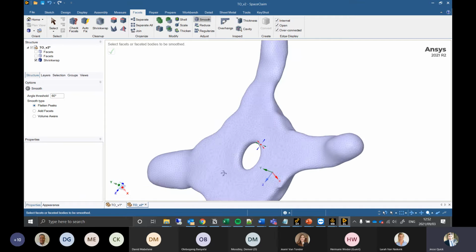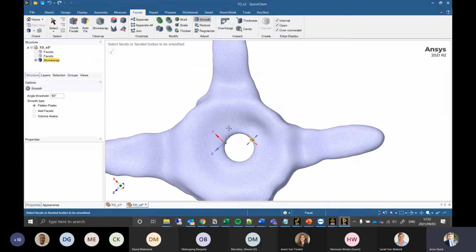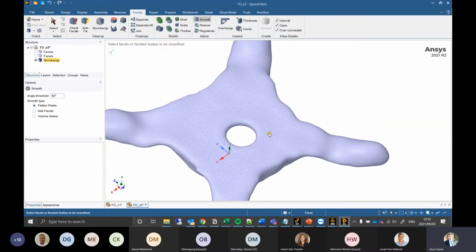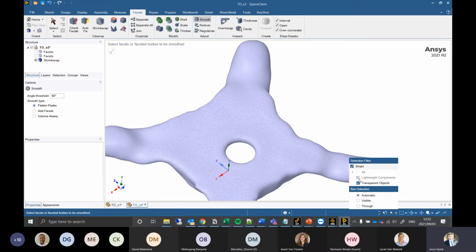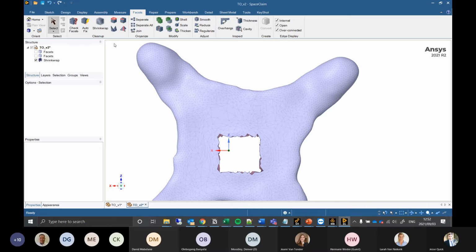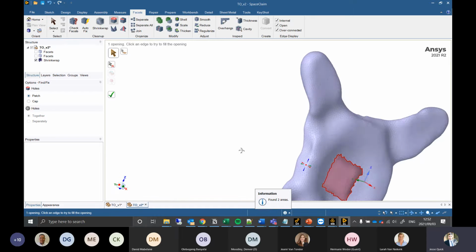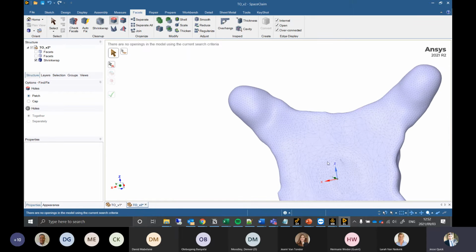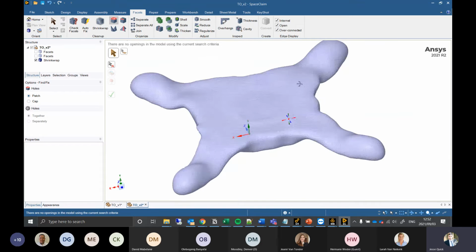But now something that I do not want is this obscure hole that we've created in the center there. So the way that I go about this is I'm going to change this smart select to say through. It can actually still be smart, but it has to be through. And then I'm going to draw a square around this over here. So what it does is it selects the objects on both sides, and I'm going to delete them. And then I'm going to use that hole fill tool to fix them up one by one. And now we've completely eliminated that hole in the center.